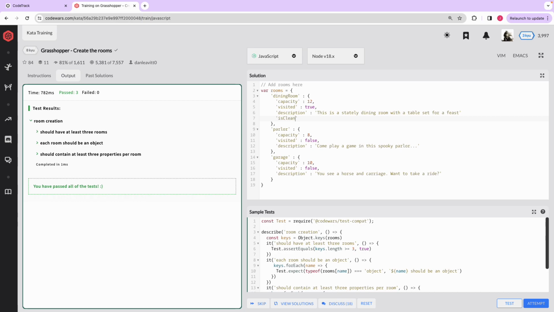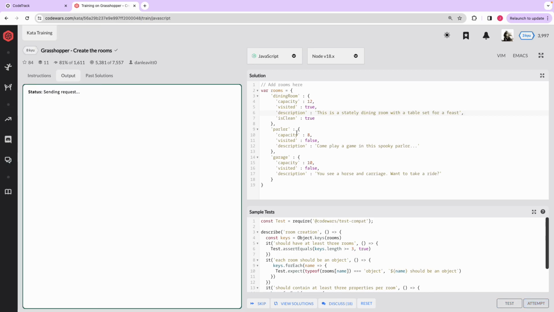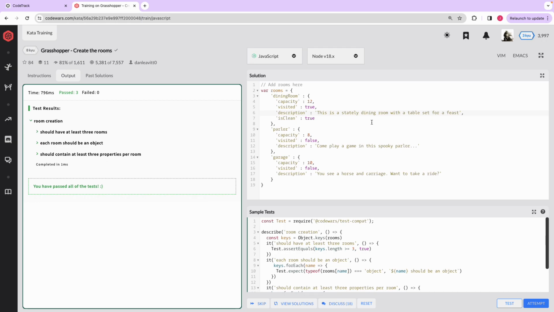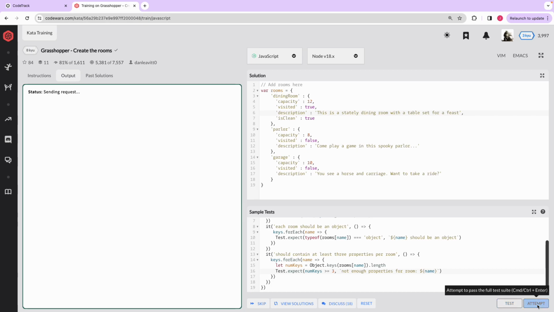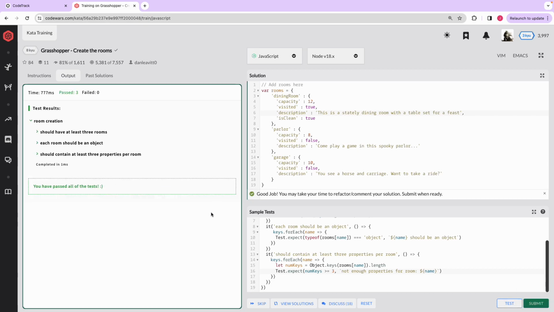Not sure what that would even mean in this game. And we could say true. Now we've added a 4th property here, or a 4th key value pair, but it just says it has to have at least 3. So we should see that that doesn't have any effect on our test passing. Yep, and we're good. Okay, with that, we'll see we've passed all the tests. We'll click on attempt, and we're good to go.